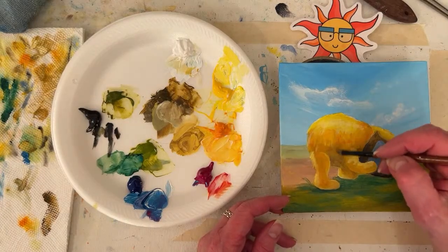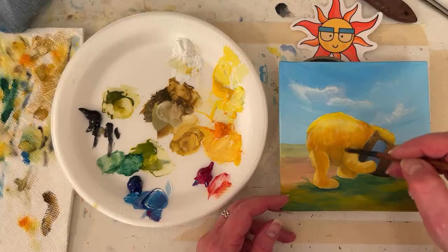Okay. Cool. Suzanne said he's so cute with a heart. Thanks. Yeah, stop emoji. Trying to figure out where you are.